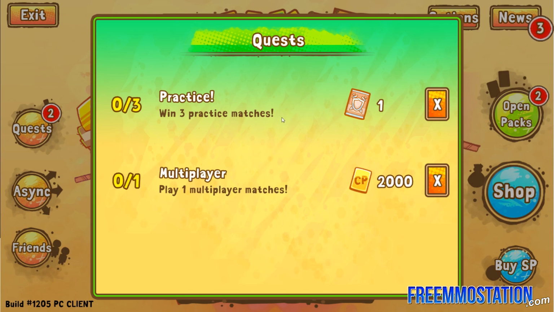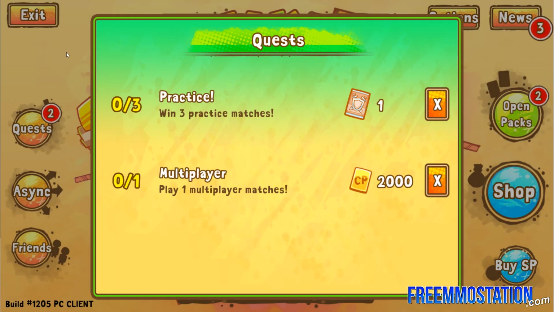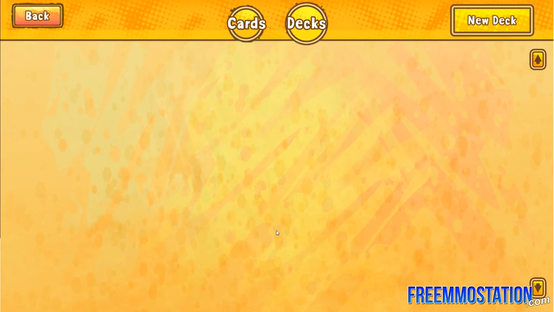Okay, multiplayer. I gotta win a multiplayer match. I gotta play in one. Practice. Win. Practice. Fuck practice matches. No. Okay, so we get daily quests. Duelist also does that. The Warlock Academy. So we can practice. I'm gonna go to my cards. I'm gonna open up my cards. Check out our decks and see what we got.